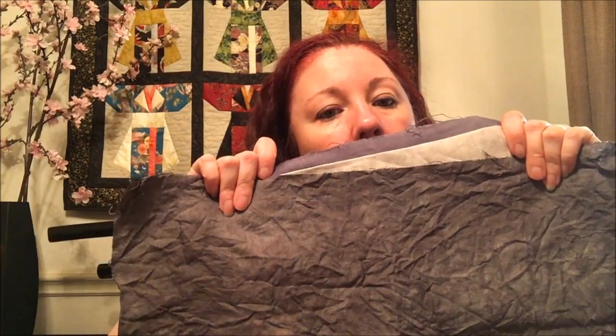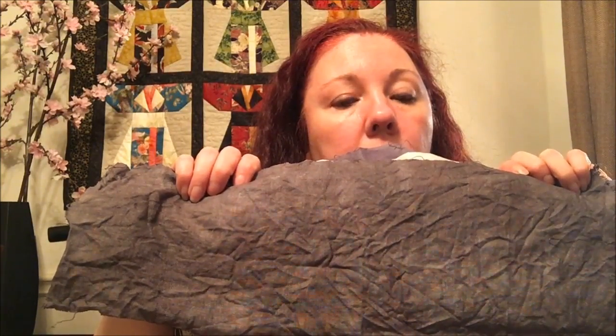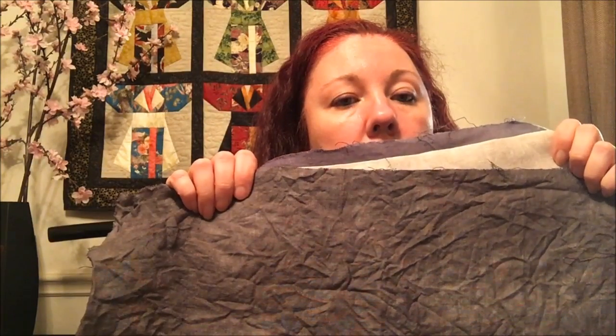I would ideally like it to be somewhere, you know, I want it to be lighter than these, but not this light. I want kind of a medium gray. Like this tone, I love. This is a little blue to me. I think I like this better. But I need it to be a couple shades lighter. So I'm going to start light and then I can add more if I need to. So that's my plan. I don't know when I'm going to get a chance to do it, but I'm hoping soon because I would like to get that dyed so that I can start on my actual piece.